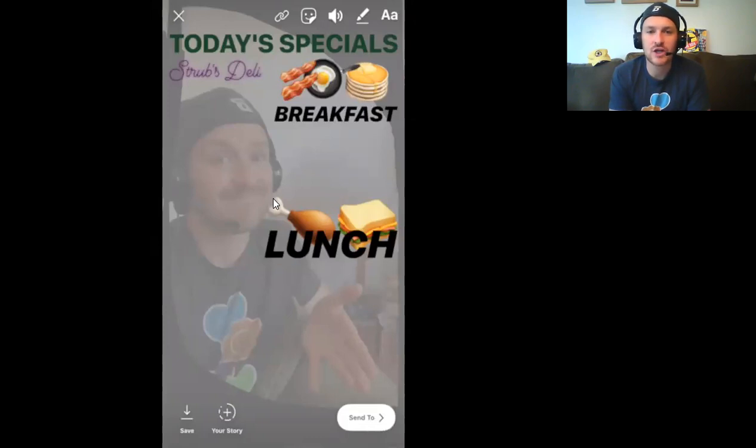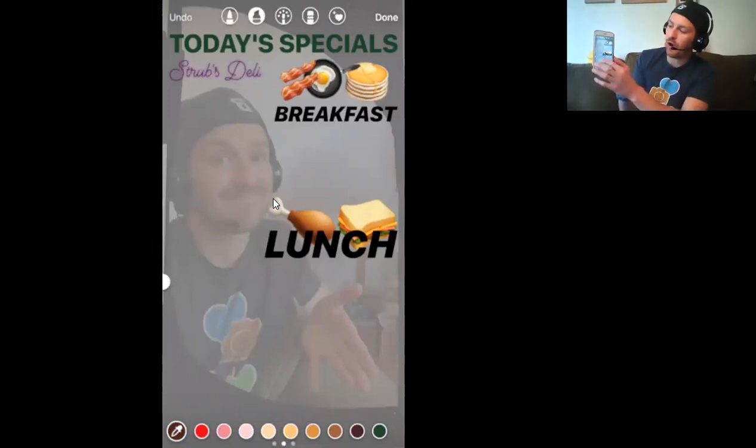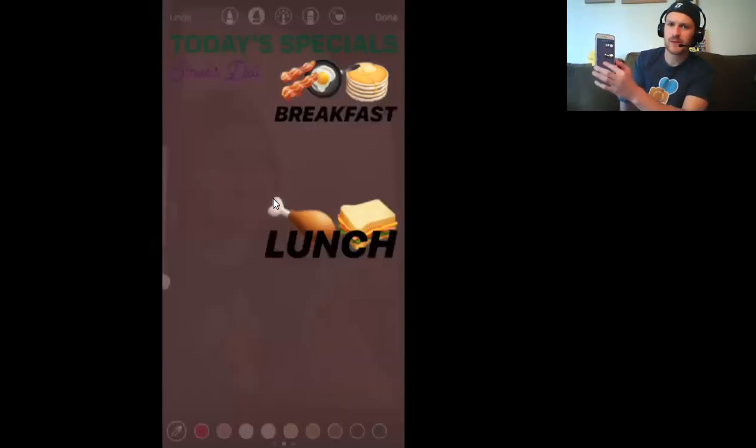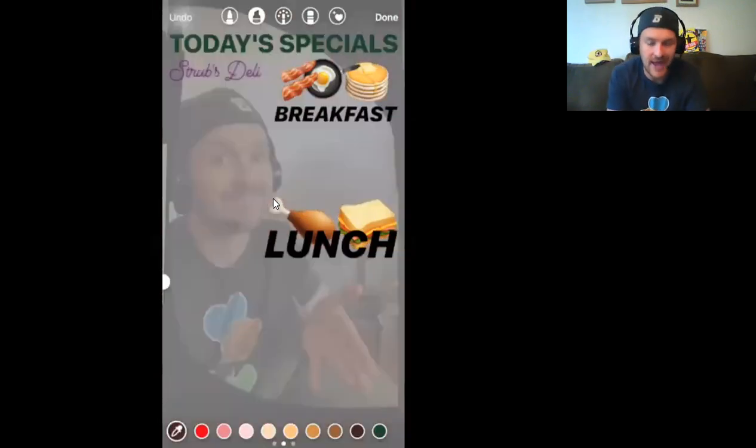You can also see that I shaded out the background. So I will show you how to do that. So if you go to the colors and you go to that second pen right there at the top of the screen, the second pen from the left, if I wanted to add another shade on there, I'm going to go to that brown, the dark brown. And now I'm going to tap down on my screen and hold. Yeah, that put another shade on the screen. I'm going to undo that. But that's how I was able to shade over the screen there.